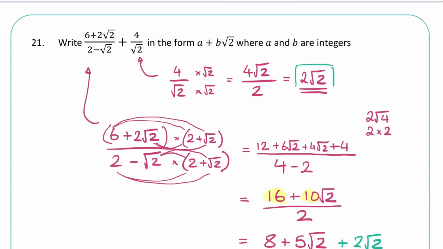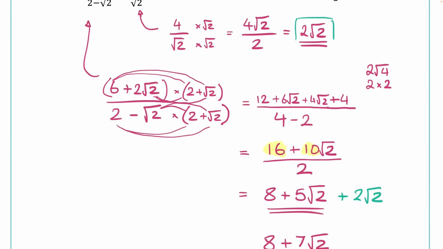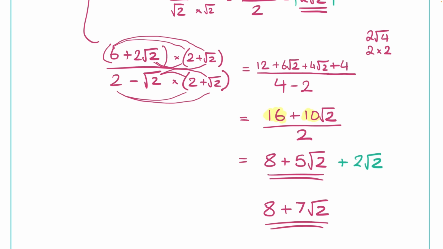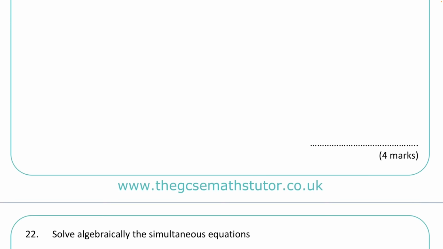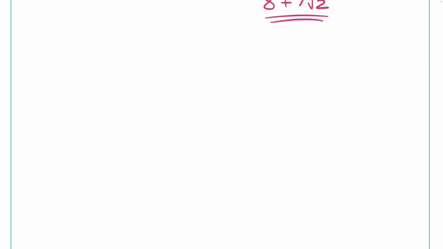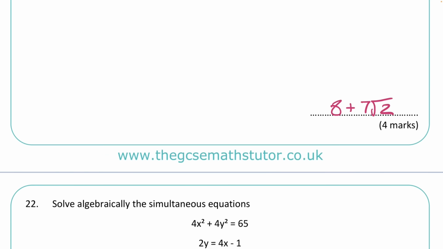So rationalising surds there, actually not the worst question, even though it looks really bad. It's actually quite a nice one there because the second fraction, dead easy to rationalise, and that first fraction there, although you've got to watch out for this little step here with this bit, other than that, relatively nice in terms of the rationalising. And there we go, 8 plus 7 root 2, and that is our rationalising surds question. Let's write that on the dotted line. 8 plus 7 root 2. There we go, and there's our final answer.